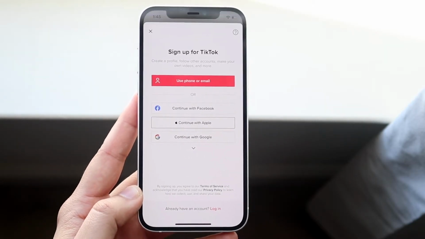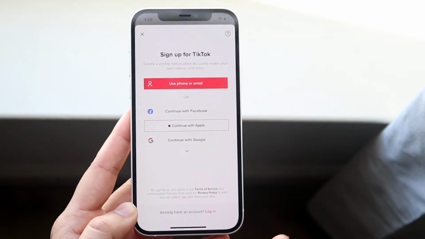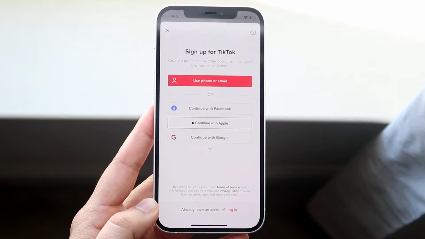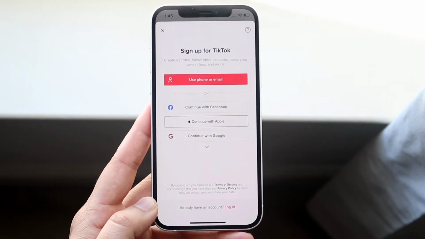And this happens all the time with YouTube, Facebook. So if it's the latter, if you're signing up with an account that was banned before, aka an email, you're going to have to use a different email and sign up that way, and that'll typically end up fixing that specific problem.